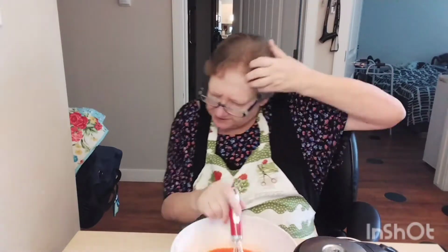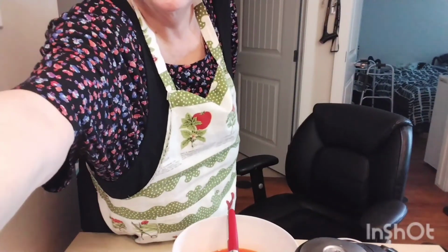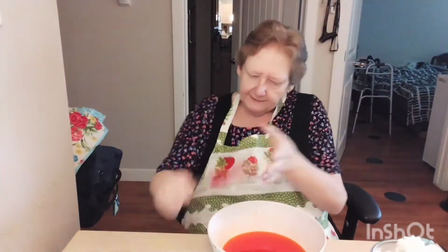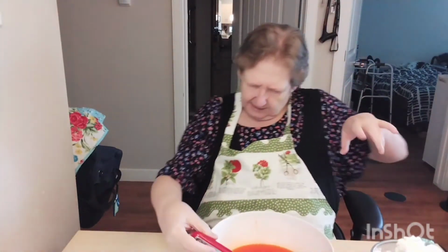All right. So this is all dissolved. I'm going to go put this in the fridge for 10 minutes, and then I'll be back with the ice cream. Okay, we're back. So now what I'm going to do, I have my jello, and it's just been in there for 10 minutes. It's just cooling down.